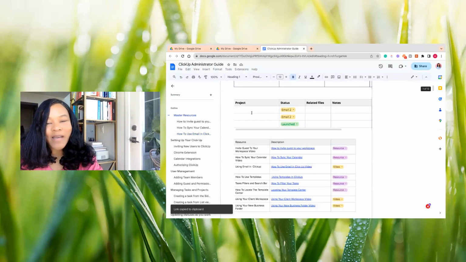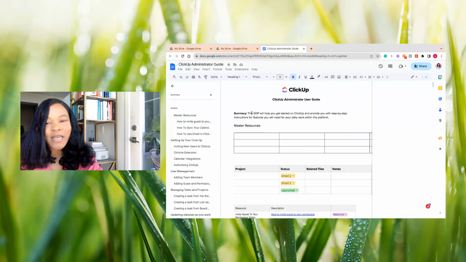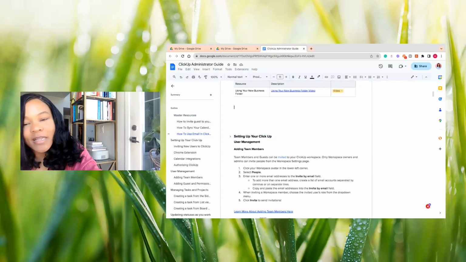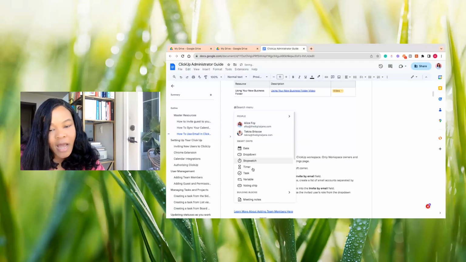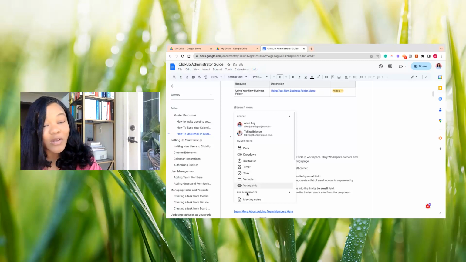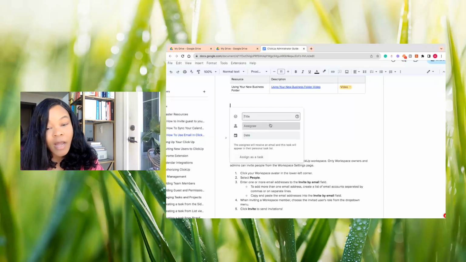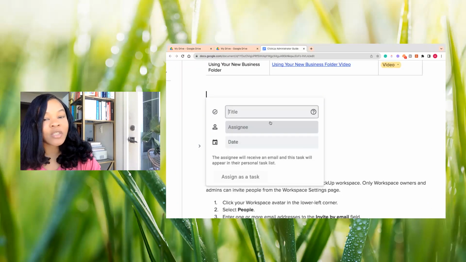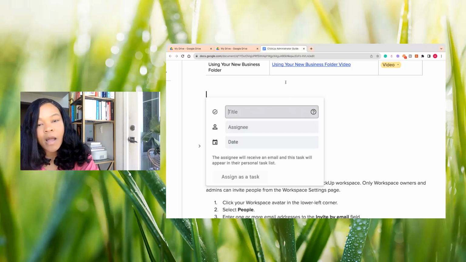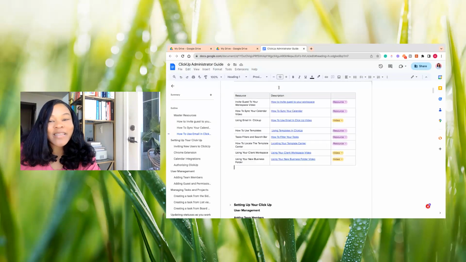What else? I feel like I'm always learning and doing different things. Let's see what other building blocks. There's now a timer smart chip, there's a voting smart chip, there's a meeting note smart chip. I think what has been the most helpful for me, task is helpful. If you don't use a project management system and you just want to assign tasks, you can do it from here. So that's helpful. Yeah, Google is growing with us, and I absolutely love it.